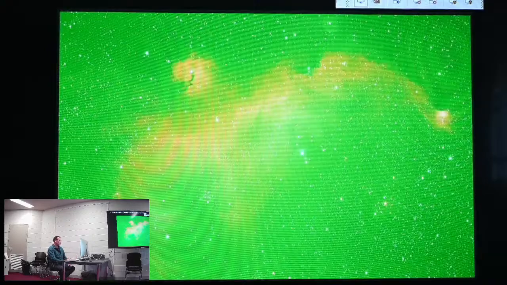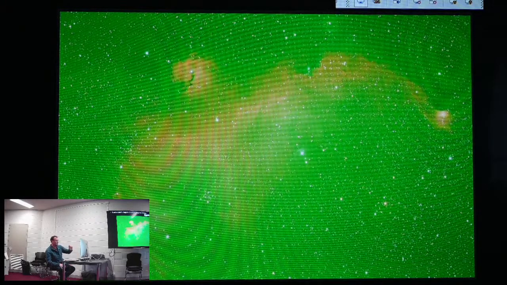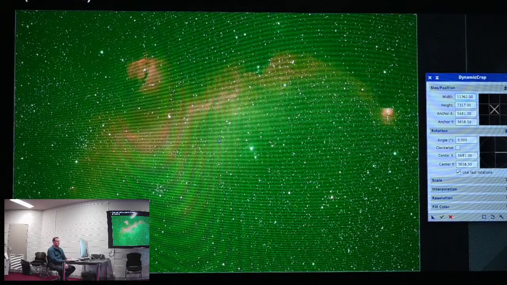What I normally like to do is hit it with a double nuke. I double stretch it just to check to see if there's any gradient or any artefact hidden in there. And that looked pretty clean to me, so I couldn't see any gradient and I didn't bother doing any background extraction with that one.